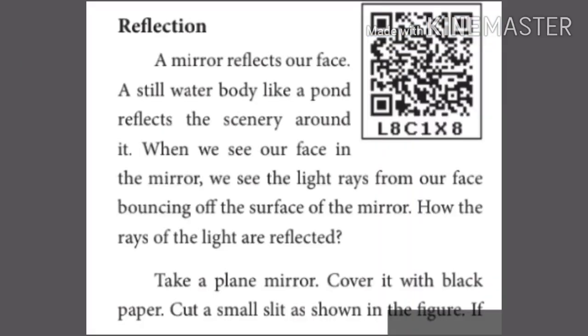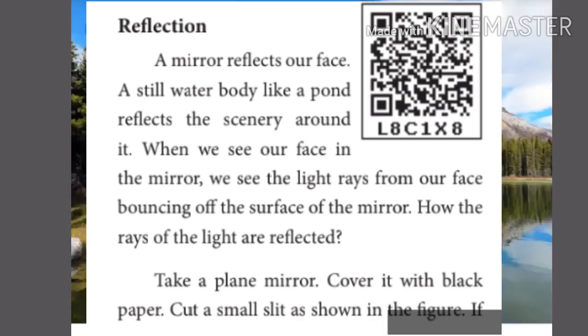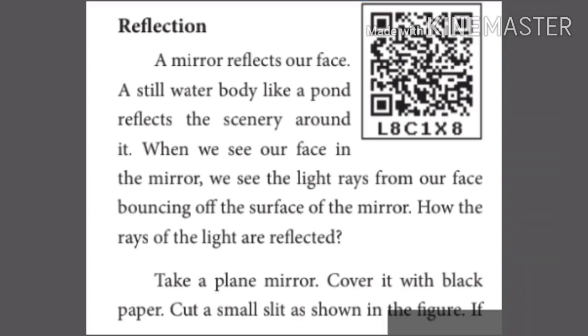See here, reflection. A mirror reflects our face. A still water body like a pond reflects the scenery around it. When we see our face in the mirror, we see the light rays from our face bouncing off the surface of the mirror. How the rays of the light are reflected.